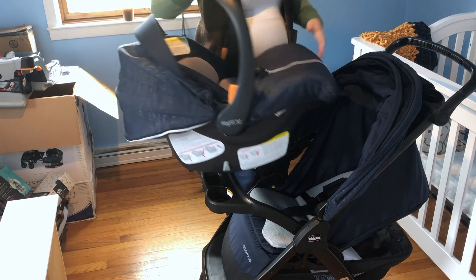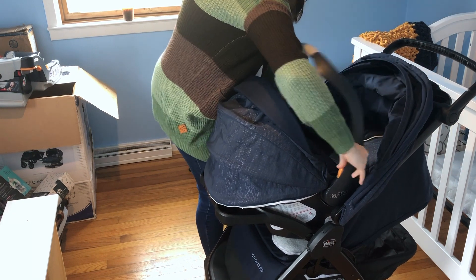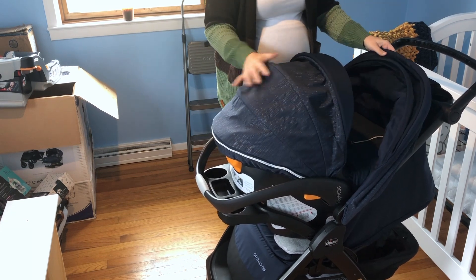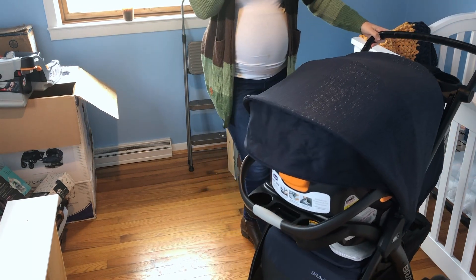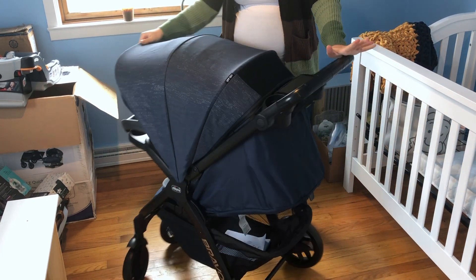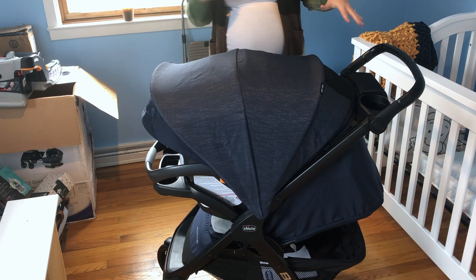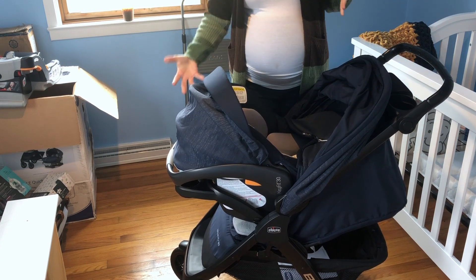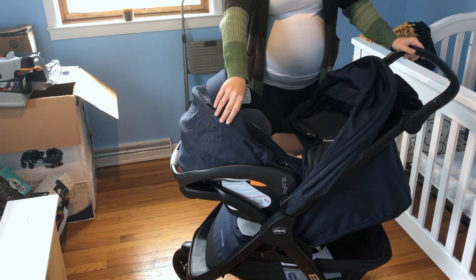If you want to put the car seat back in, just snap it back in, pull this over, and voila — you are done. You can put this shade right over, and it goes over the top so you have a fully enclosed stroller. I love this. It's so smooth rolling it around, the wheels turn so easily. I love that it comes with the base, and I love that you can also transform this depending on the age — it's not just for little babies or toddlers; you can use it in multiple stages of life. I like the unique color of it too — the little silver patterns make it a little sparkly.